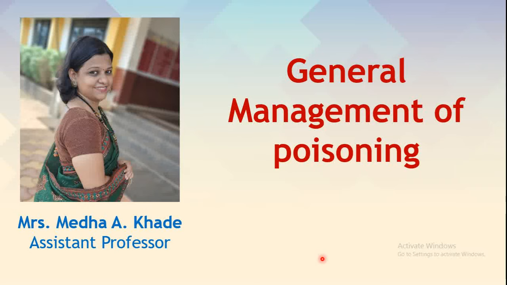Hello everyone. In this video we shall consider the next concept under the principles of toxicology, that is the general management of poisoning. So far we have considered what exactly a poison is, or what a toxic substance is, or what a toxicant is, what is toxicity. We have seen the classification of toxicity, the different agents which cause different types of toxicity. Again, we have considered the mechanism of toxicity also. Now let us consider the next concept, that is management of toxicity, or management of poisoning.